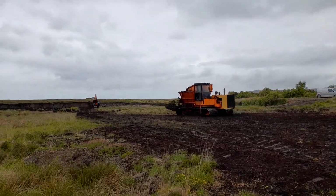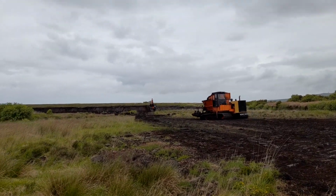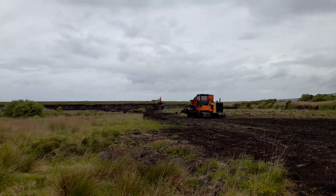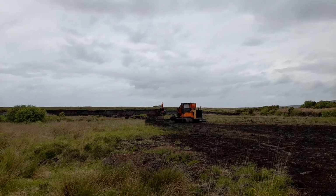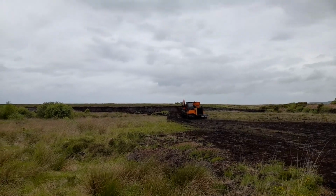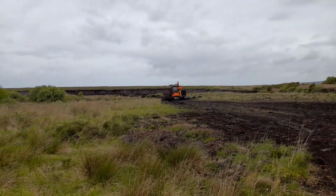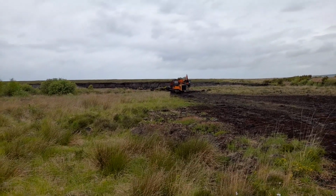Just to go back to what I was saying, they're backing in there for another load of peat. Roughly in the world, there's roughly 50 million acres of peat. There's peatlands throughout the whole world: Ireland, Africa, America, England, Asia, Russia. There's peat in every corner of the world. And it's easily enough accessible.